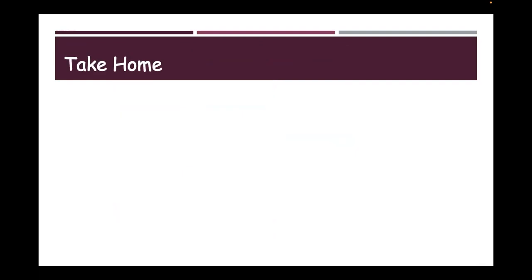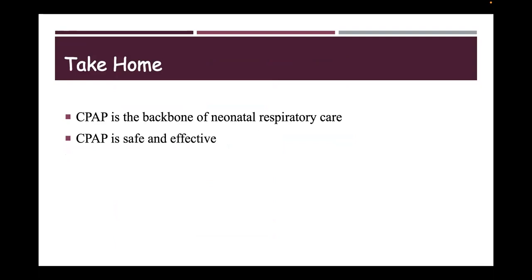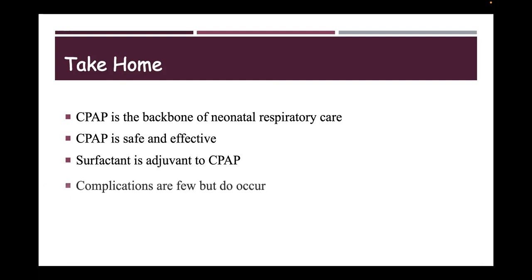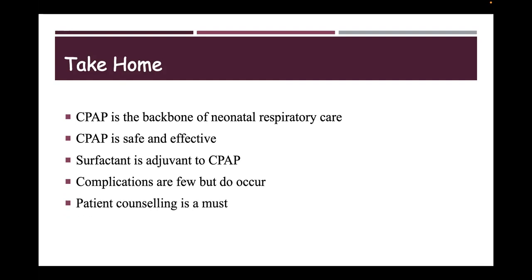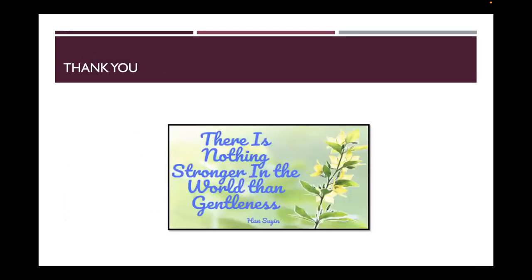So my take-home messages are that CPAP is the backbone of respiratory care in neonates. CPAP is not only safe, but it is also effective. Surfactant should always be considered in babies with respiratory distress. Whenever their FiO2 goes more than 30%, we can give 2 to 3 doses. Then complications are there, but with good nursing care, the majority can be avoided. Patient counseling is a must and should always be done.